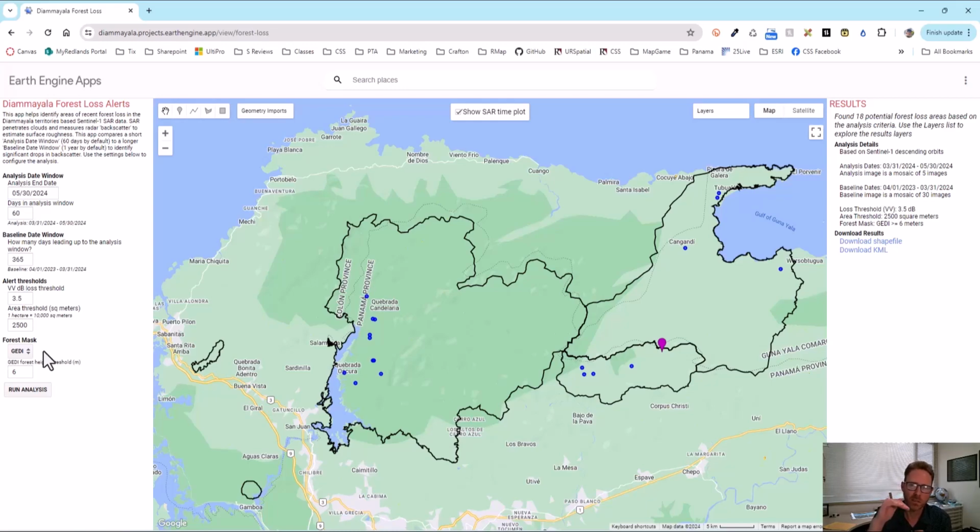So you're going to see lots of kind of regular drops in SAR values for other reasons, and we looked at it. One big one was the drying and filling of the lake here. We don't care about that in this model. We just want to know about forest.